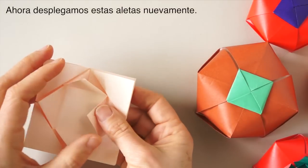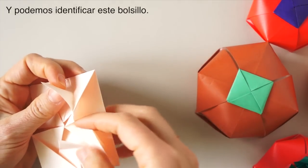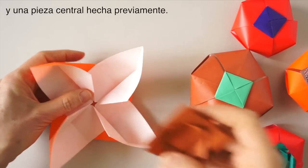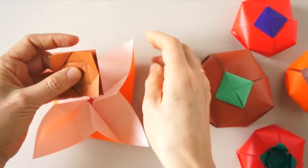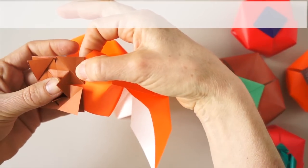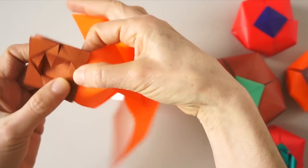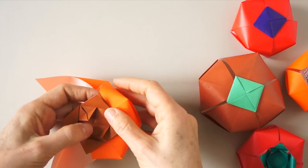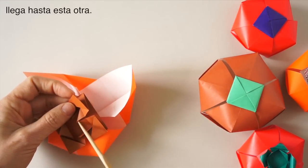Now we are going to bring these corners back to the center so that we can insert. Here we have a pocket here. Here I have the orange piece, and I have the central piece that I have done previously. So bring the centers back together, and we are going to insert this in here and fold both papers together so that they lock. Notice how this point goes all the way to here.